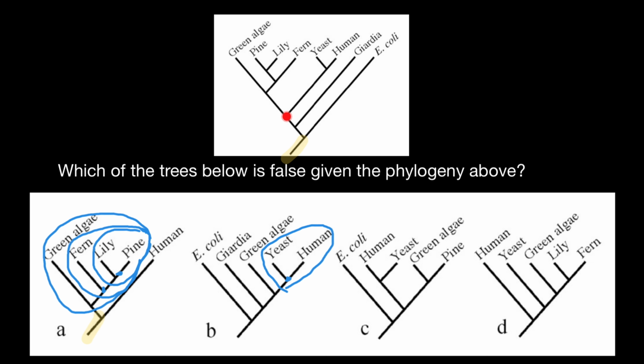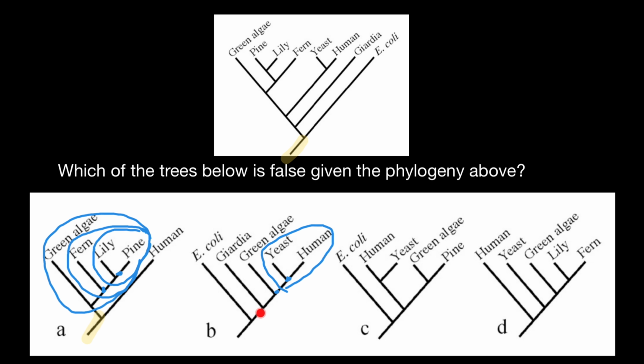When we go down to the root, the next most recent common ancestor is going to be with green alga. If we go down here, the next recent common ancestor is, as you see, also with green alga. So far, this part is absolutely the same, with the only difference that this phylogenetic tree is missing this part, but the rest of the relationship is reflected correctly.